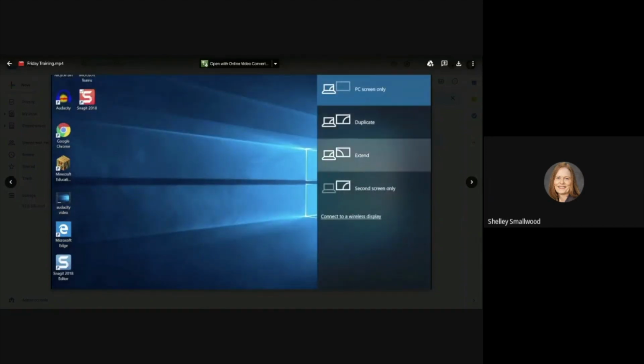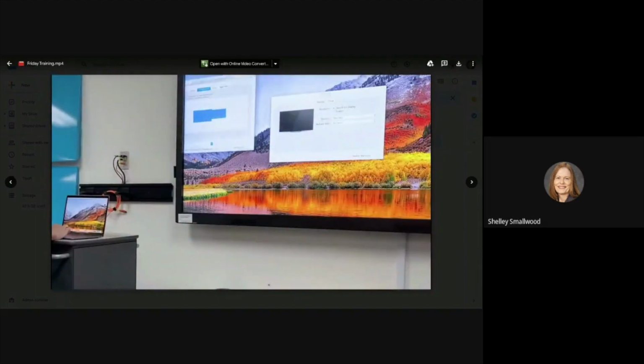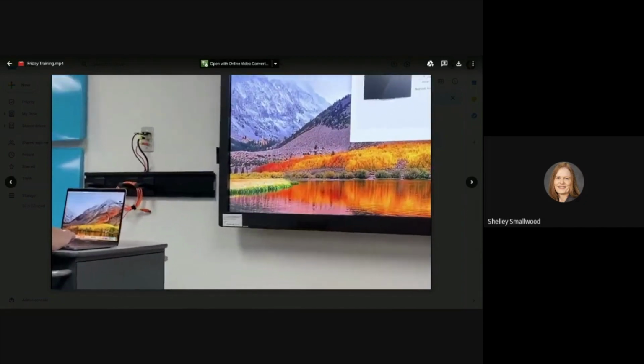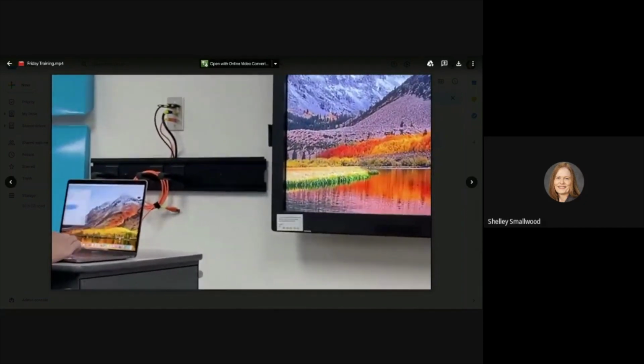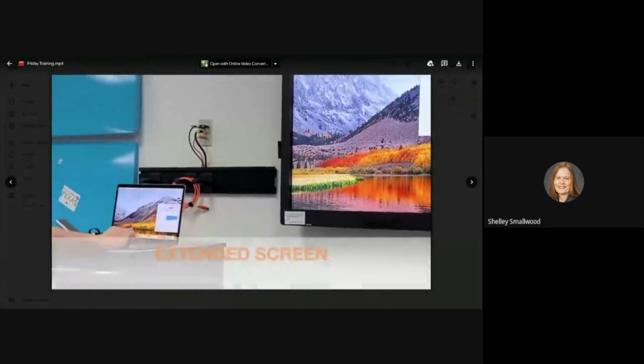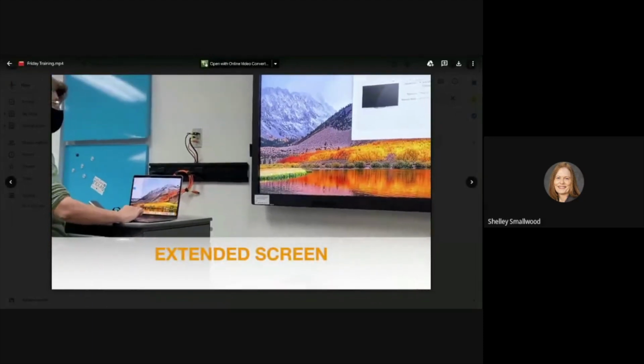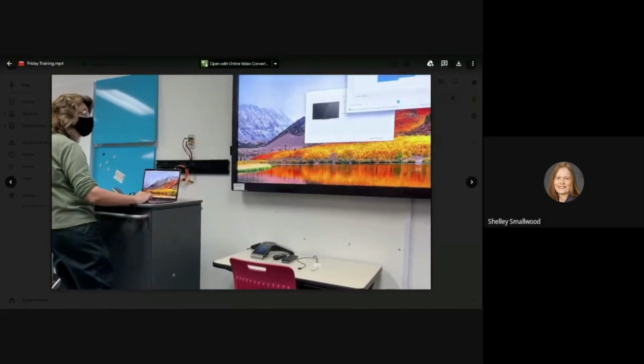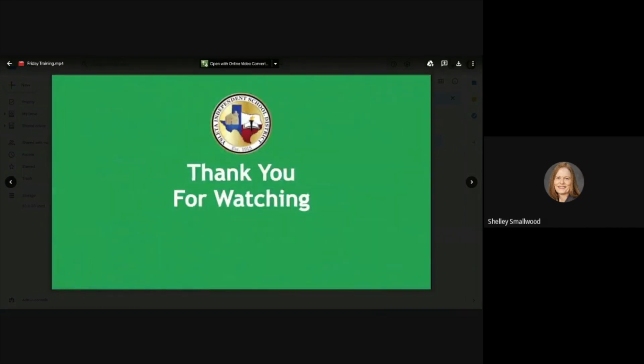If I extend my screen, it's like I'm giving myself two monitors. So here on my big screen, you're going to see that I have two windows and one of them I'm moving around. But take a look at my laptop screen. You do not see those windows until I move it over. There it is. That is an extended screen. I'm going to move it back over to the big screen. And that is the process for duplicating or extending your screen on a Windows machine.